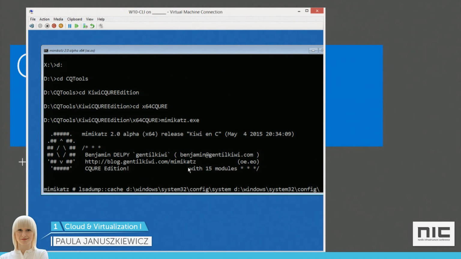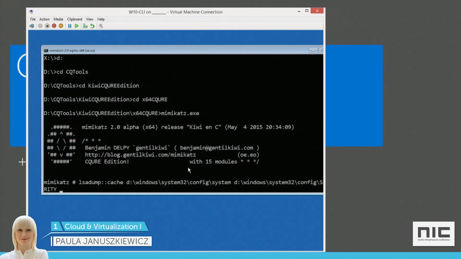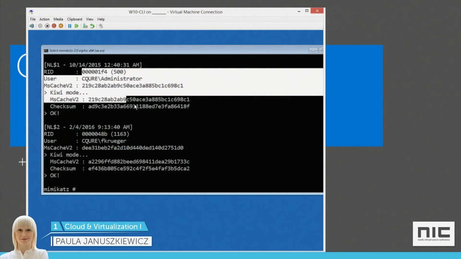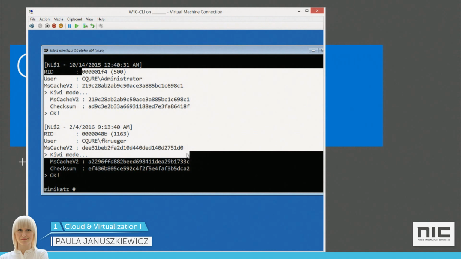And a very important switch, which is Kiwi. And that's the one that will upgrade our credentials. Lovely, we're done. As you see, I said we have 2 cache credentials, and I didn't lie, we've got 2. So now it's time to roll.